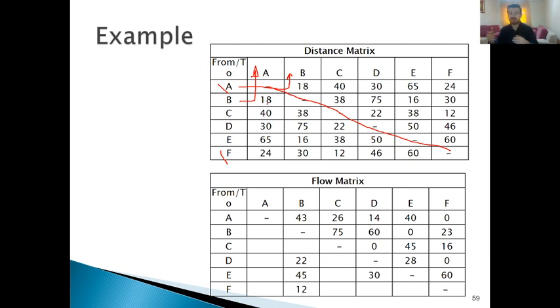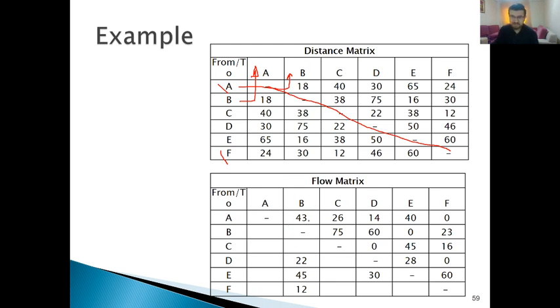You know, in some facilities, some roads are one way. So I can go from A to B using this road. However, to be able to come from B to A, I may need to go around other departments and visit A. Therefore, the distance will be different. Okay. However, for now, for simplicity, we will be considering a symmetric matrix. And this is an example of a flow matrix.